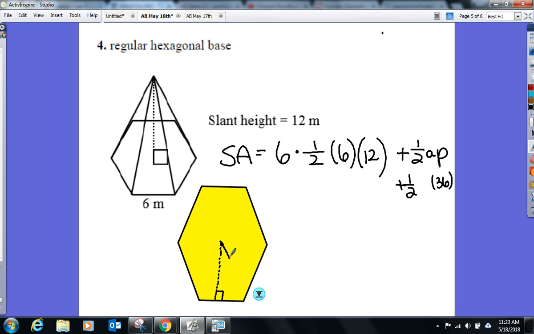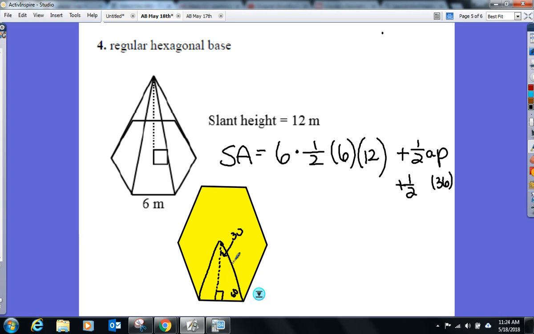Draw in a radii. Can you find how much that angle is? The apothem just bisected that full angle. Mike, why? This full angle is 60 because 360 divided by 6 is 60. And the apothem bisects it, so there's the 30. There's the 60. Hey guys, do you know any side length of that 30, 60, 90?